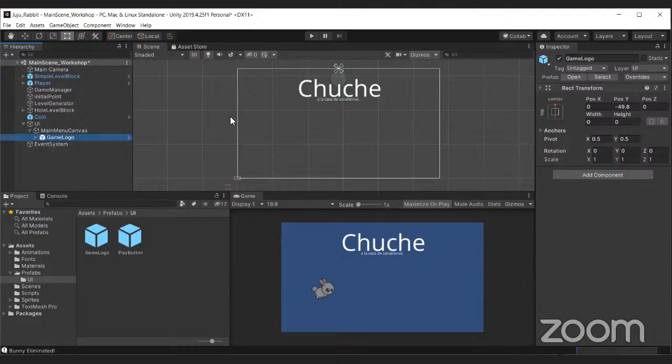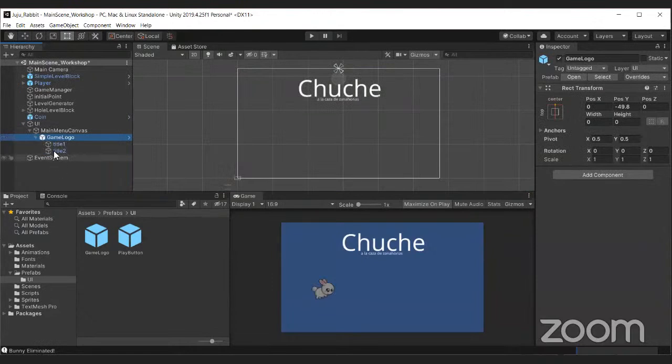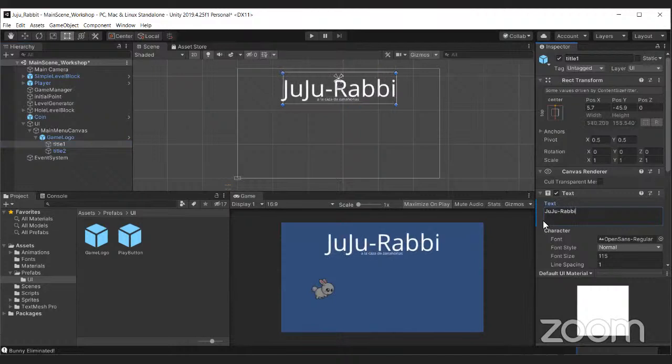Then from here, drop down, go to title, and change the text. Let's call it Juju Rebbe, the title of our game. And from here we can give our subtitle, whatever we want.